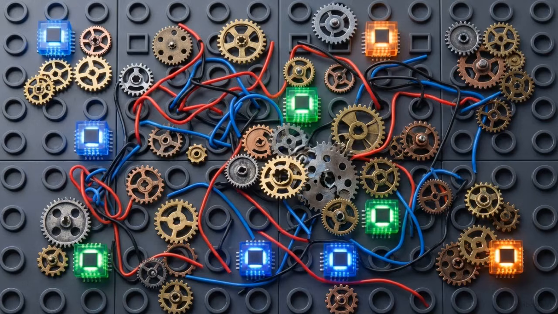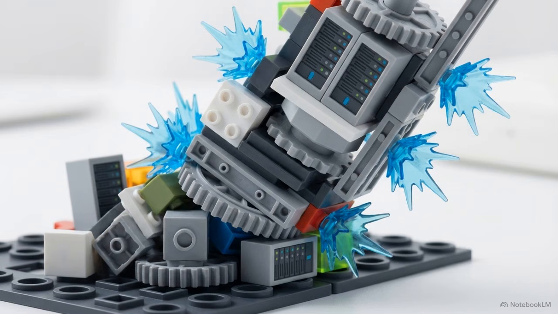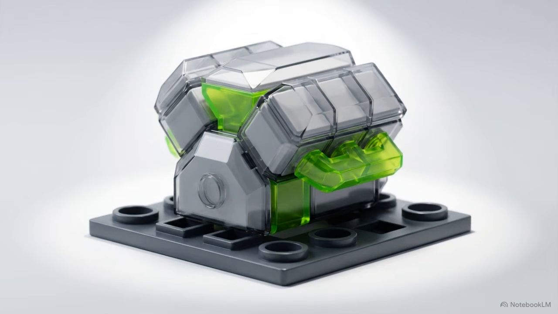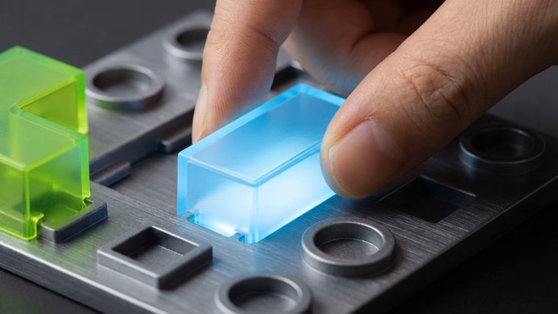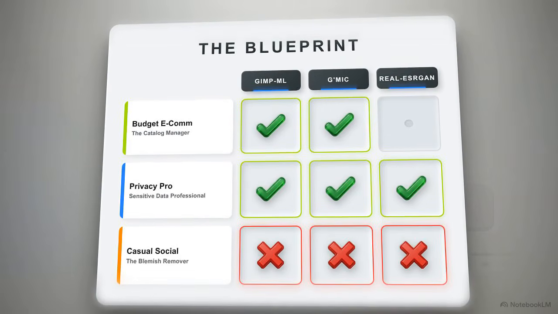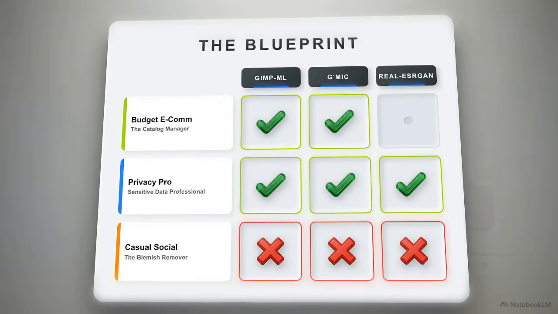You now know the pieces available to you, but installing all of them at once will leave you with a bloated, unstable setup that crashes frequently. The goal is to construct a lean machine by matching only the specific modules you actually need to your daily editing realities. This scorecard maps out 3 distinct user profiles to show how different needs dictate different configurations.